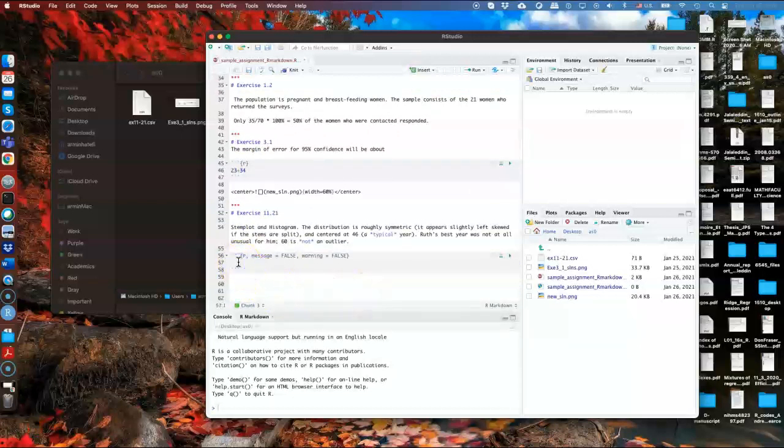So we want to read the data set. Which data set? The data set related to question 21 of chapter 11. Do you remember the previous lab? I think in lab 2 we talked about how to import and export data sets. So I called it John data.